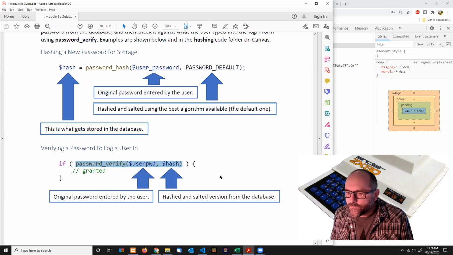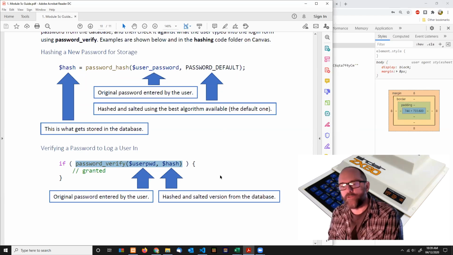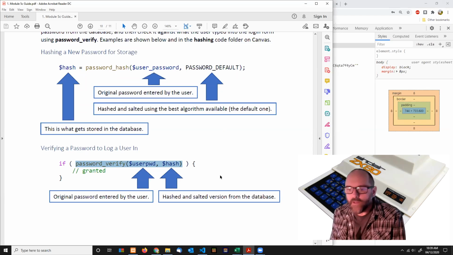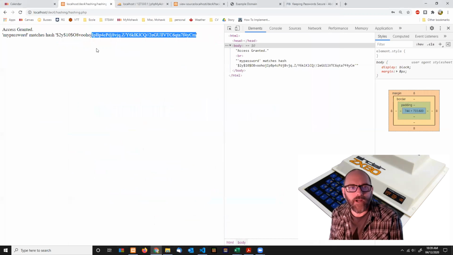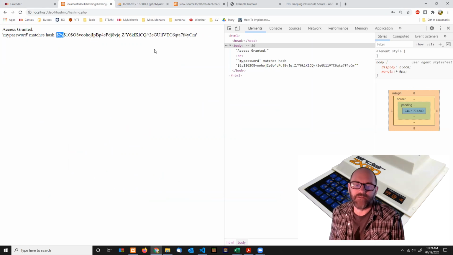Okay, a question from Caleb. Caleb's asking, if you use password default, could it break in the future if they change the algorithm? I think you may have asked that before I talked about what's in the hash. The answer is no, because when it does password verify, it reads the first few characters to find out which algorithm you used, and then it applies that algorithm to the rest. So it's quite clever.